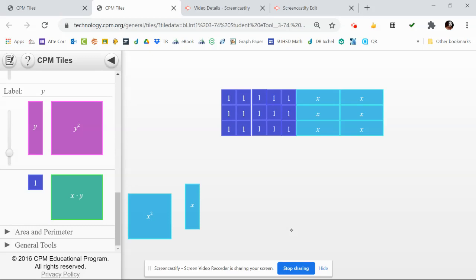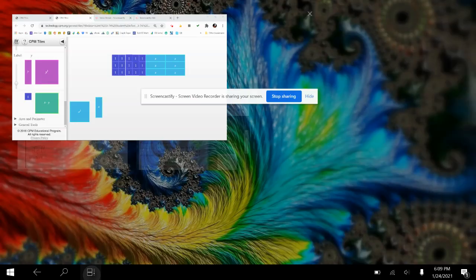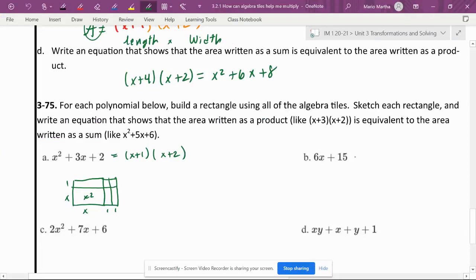So if you look at the dimensions for that, the top part right here would be x plus x and then plus 5. So 2x plus 5 and then plus 3. So 2x plus 5, which would be the length, right? And then the width would be just 3 units, all right? And that would be, again, the factored form for this.